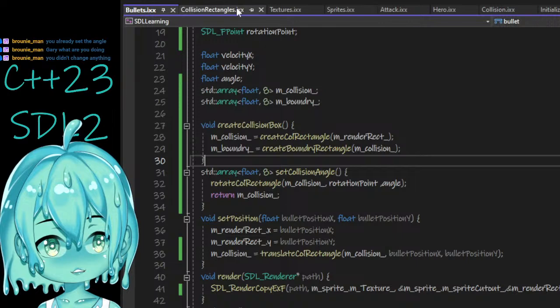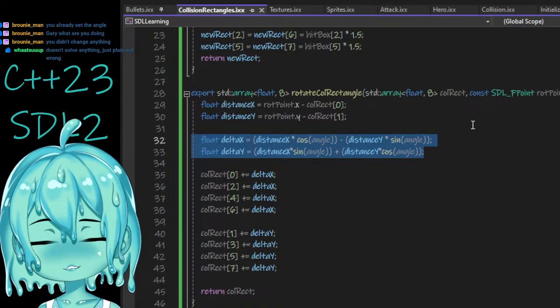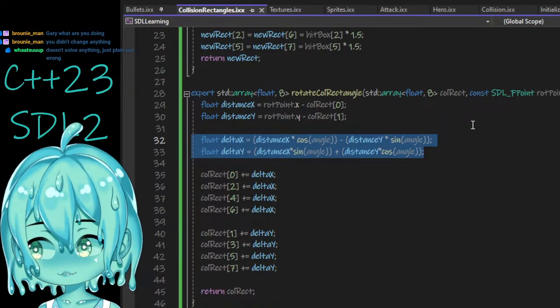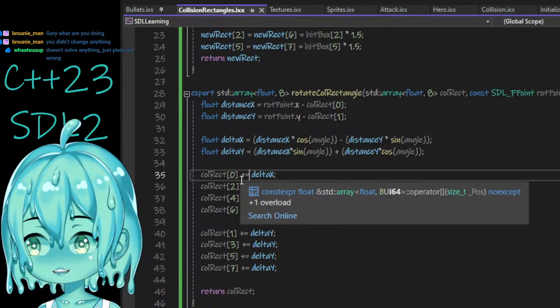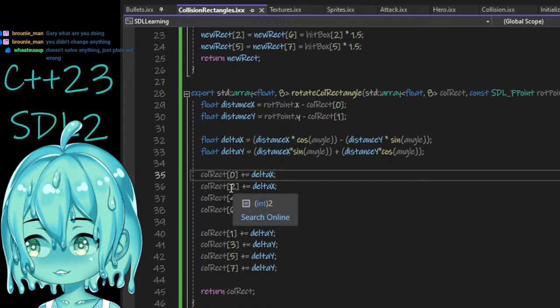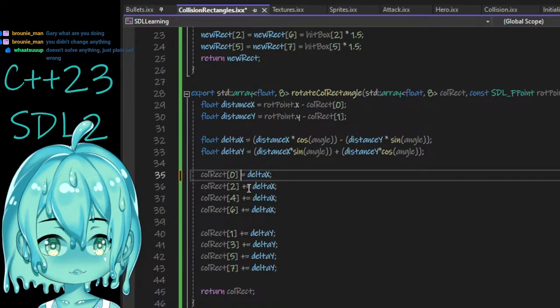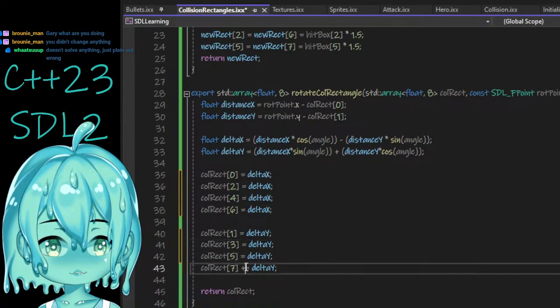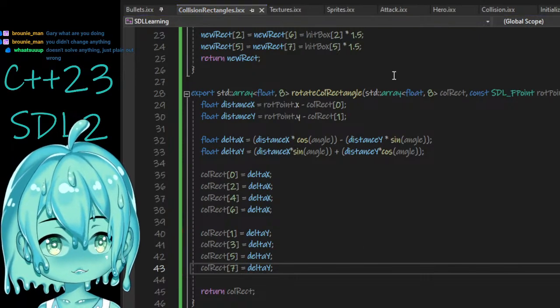Okay, now, the problem here is the actual rotating of the rectangle, we have issues. But we do have it spawning correctly. That didn't solve anything. It's just plain out wrong. What? Because you're setting every point to the same thing like people are saying? Oh, wait, I am. So instead of plus equals, because that's incorrect, what are we trying to do here? What does this even do? What happens?